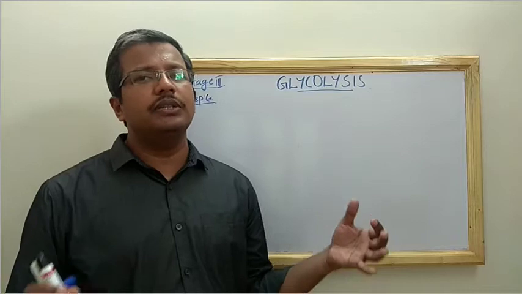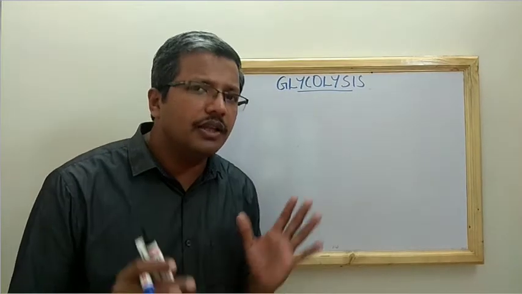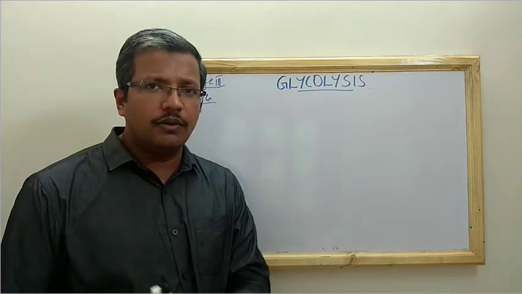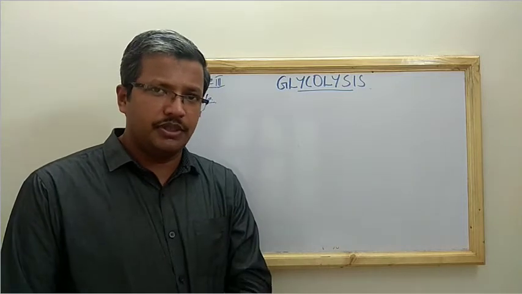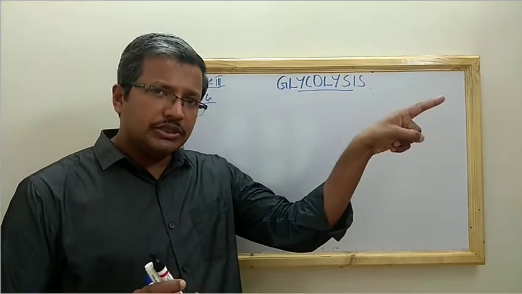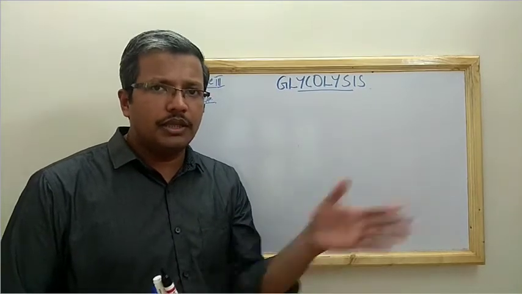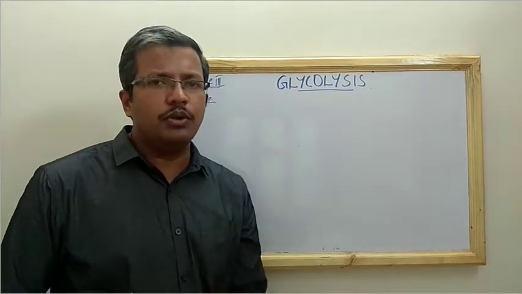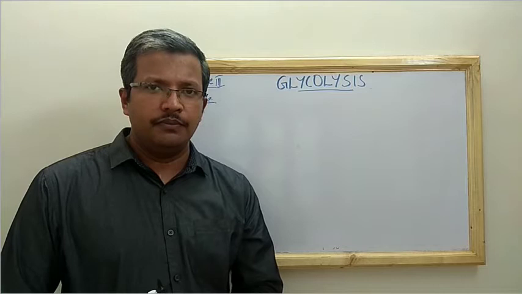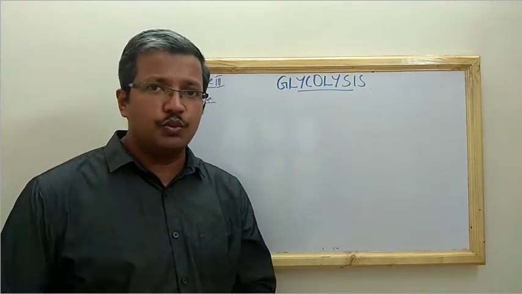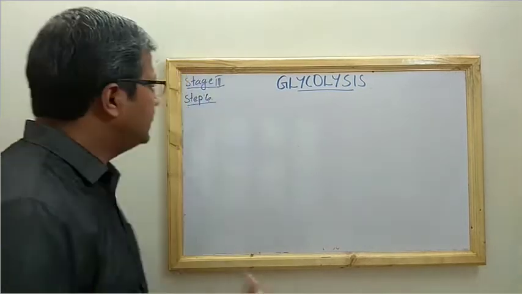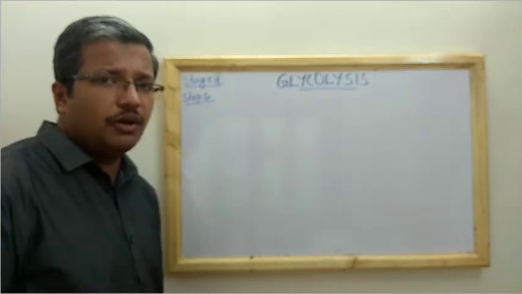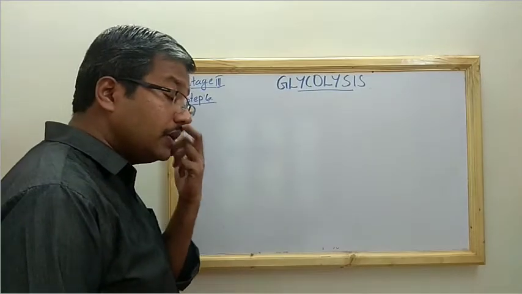Why? Because we know that the dihydroxyacetone phosphate that is already formed is converted to glyceraldehyde 3-phosphate. Glyceraldehyde 3-phosphate is also directly formed from the fructose 1,6-bisphosphate. In addition to that, the dihydroxyacetone phosphate is also converted to glyceraldehyde 3-phosphate. So from this point onwards, every molecule that we are representing will be 2 in number. Even if we are not specifying it, it will be 2 in number. Ensure that. Okay. So next, step 6 is the oxidation and phosphorylation of the glyceraldehyde 3-phosphate.